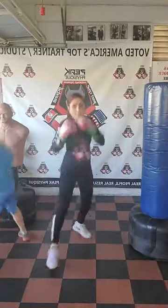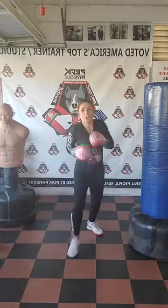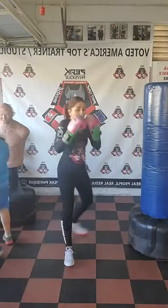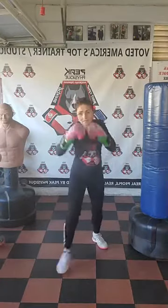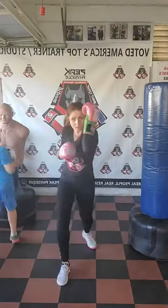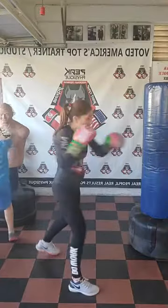So non-stop motion, okay? Ideally, if you don't have a bag, 2 pounds of the dumbbell or maybe 3 pounds in each hand would be awesome, but please do not lift anything more than that. That would be too strenuous for your shoulders. This is just a little muscle. I don't want you to get hurt. So again, boom, boom, boom, boom, boom.